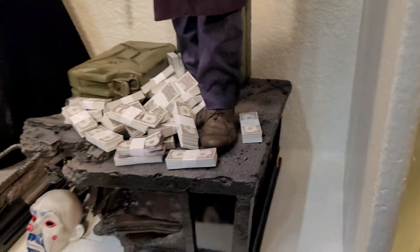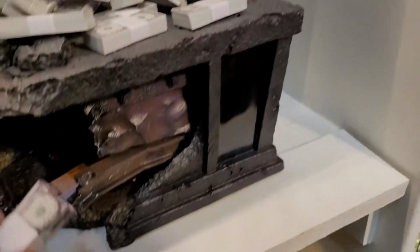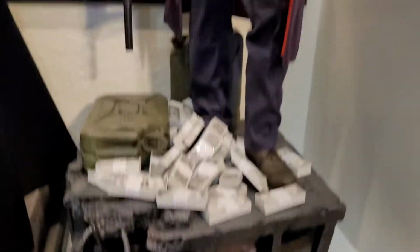I did put some of the caution tape, which you can't even see. There's caution tape going across the back. I didn't use all of it because I just didn't feel like it was really even necessary. Now, honestly, I can't even really see the lighting. Maybe I'll put some of this money down here. But yeah, there it is.